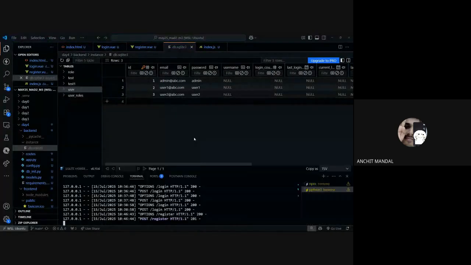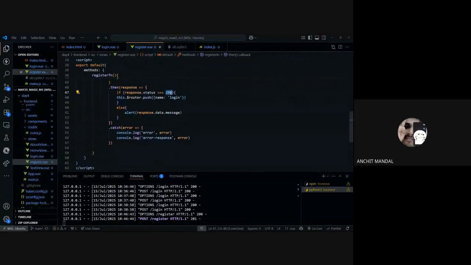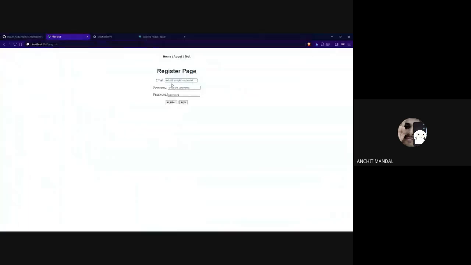That is because of the status code. Okay. So the status code was 201, but in this I kept it to be 200. Okay. So these checks need to be done. See, it went to the else part, and it showed the message. I just change it and give it a try with user 4.